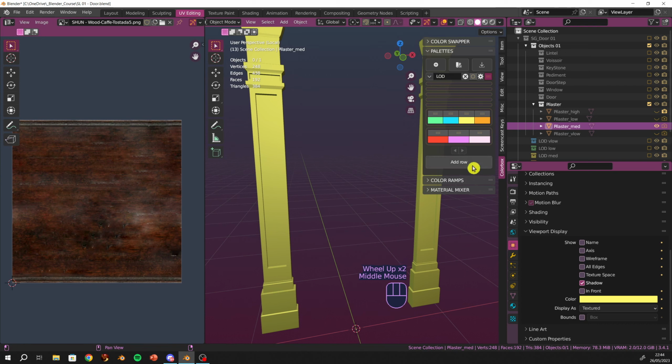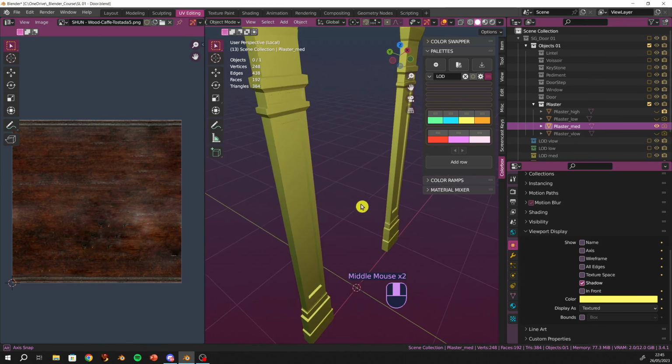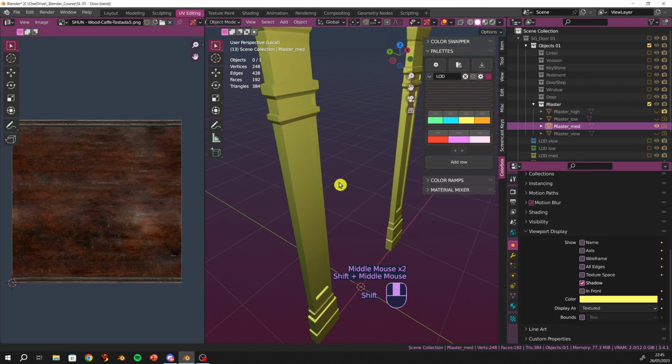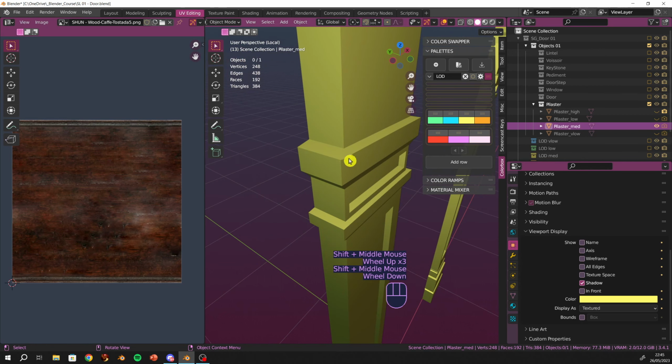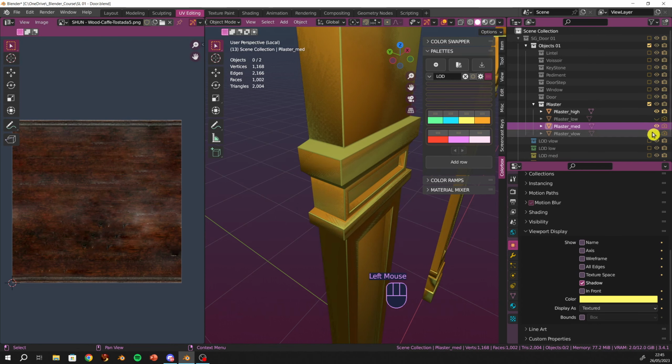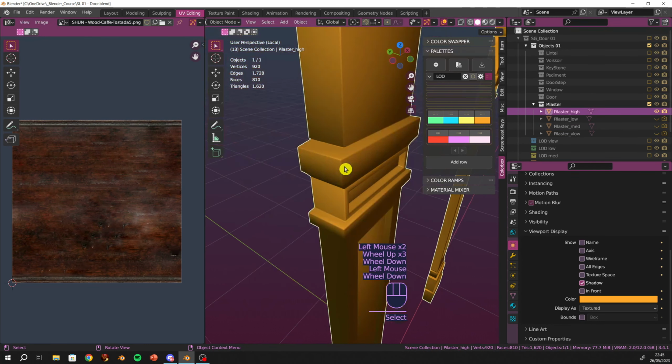Okay, so this is the medium one I modeled, meaning the high one would have more mesh details. Usually the medium one has sharp edges, and the higher one can have beveled edges, a little bevel on it. Bevel just where you need it. If you put them everywhere, it will be more expensive. If you don't need it, delete it.